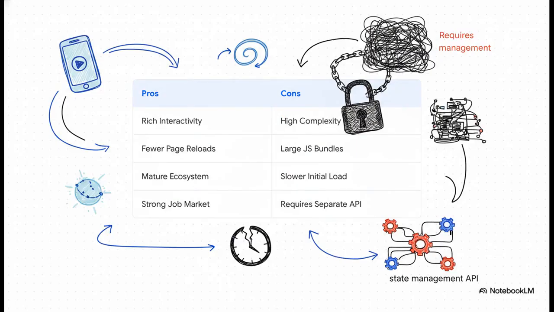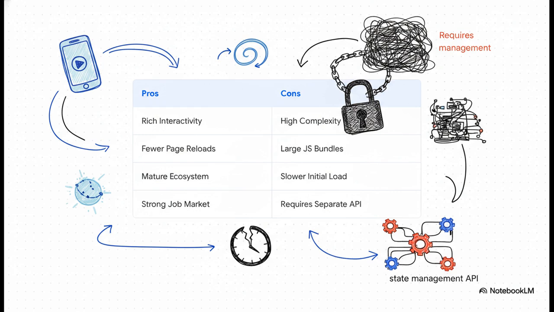And yeah, this model gave us these amazing, super smooth app-like experiences right in our browsers. No more of those jarring full-page reloads every time you clicked something. But, and this is a big but, it came with some serious trade-offs. We got all this cool interactivity, but we paid for it with complexity.